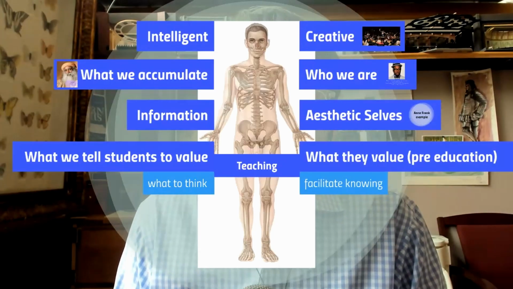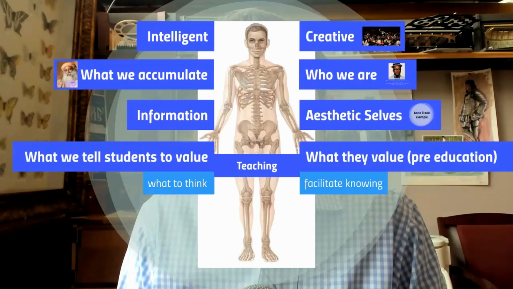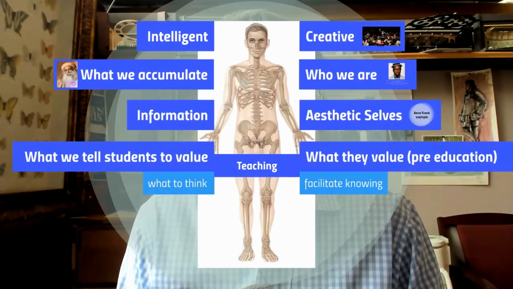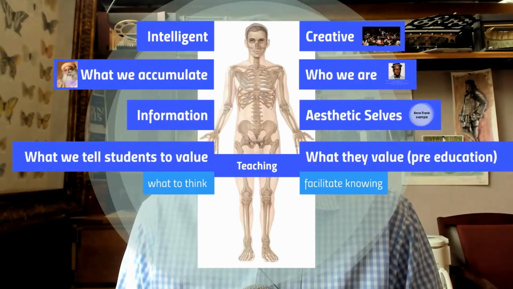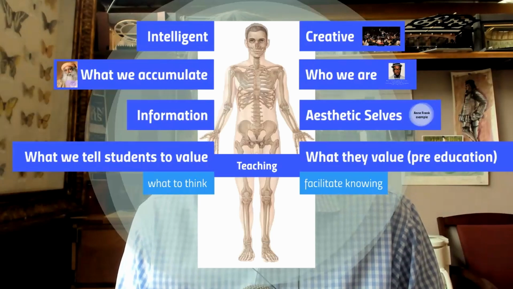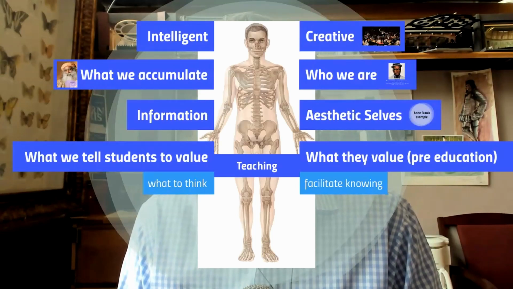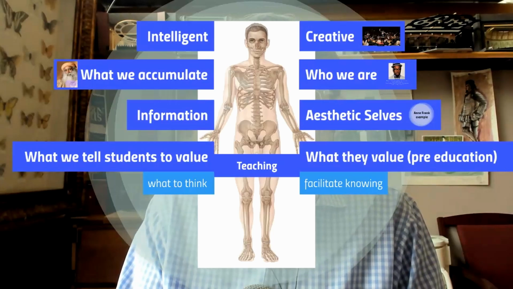There is not a magic right answer to everything. The world is full of nuance, of gray, in addition to black and white. So what we tell students to think versus facilitating knowing, I more often than not try to facilitate a space where students learn on their own, maybe through practical projects and that type of thing.